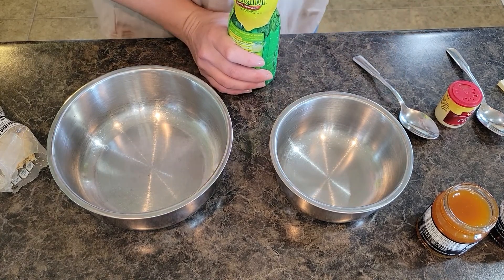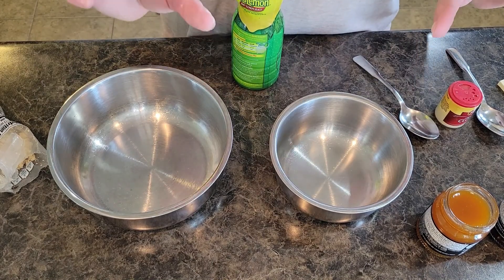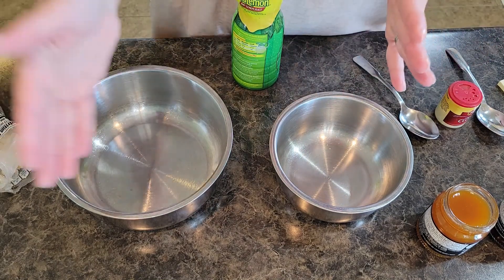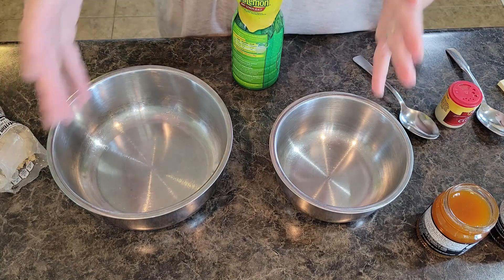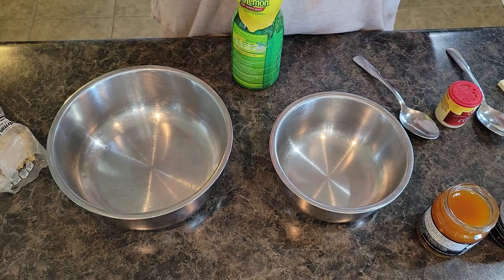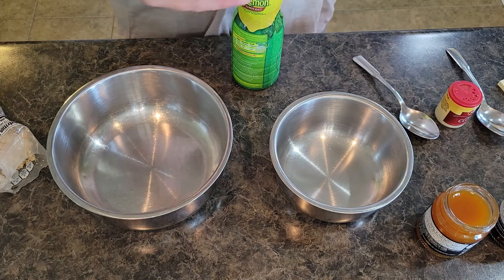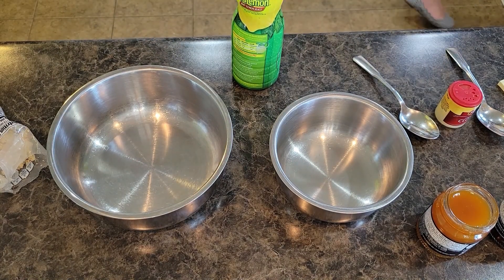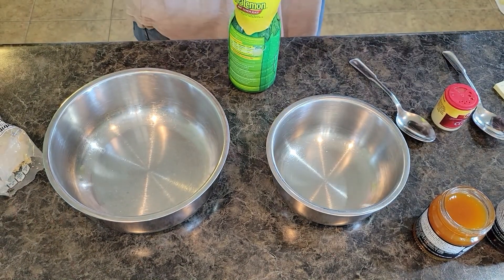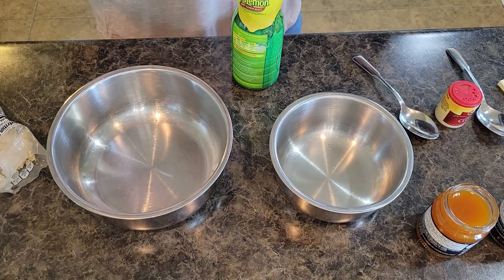We get our pork from a local meat locker and we end up getting a ton of really nice thick big ham steaks. We get two nice ham halves that are pre-sliced and also big hunk chunks of ham as well. We're running down to what's left in our deep freezer so I need to use them up. I have three different chunks of meat, so I'm going to do different glazes for each one and have a little fun with it.